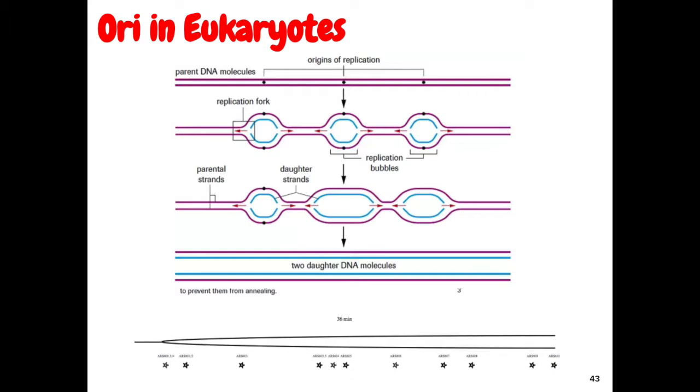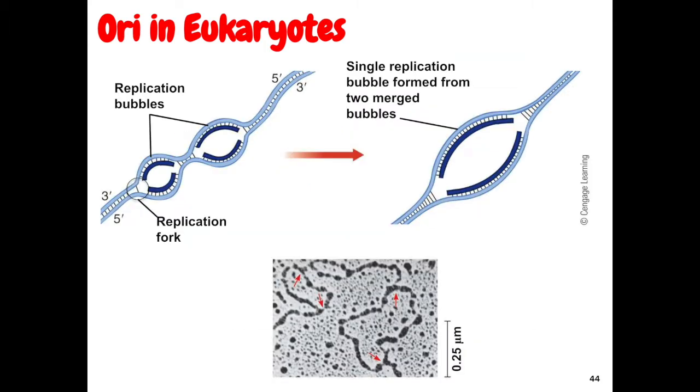On the next slide, we'll see the linkage of these two replication bubbles as the enzymes move in both directions from the origin of replication that starts in the middle of each of those replication bubbles. At the bottom there is an image of DNA being replicated in a cultured Chinese hamster cell. The little red arrows inside that micrograph indicate the directions of DNA replication at the two ends of the bubble. It's kind of cool to be able to see the replication forks in that micrograph as they're forming.